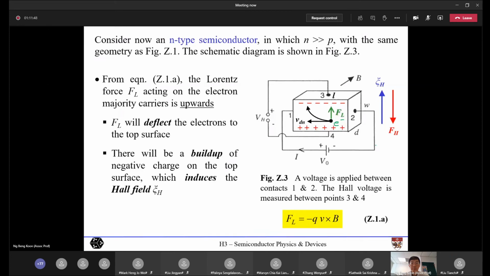Because if you remember, the measurement configuration is the same. The setup here is exactly the same. The only difference is that we use N-type here, and the previous one is a P-type. Given the same experimental configuration, the difference in the readings is actually in the sign of the Hall voltage. So the sign will tell you whether you're dealing with an N-type semiconductor or a P-type semiconductor. This is the other thing that the Hall effect measurement can tell you, whether your material is N-type or P-type.